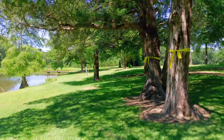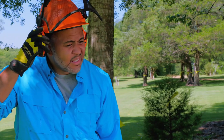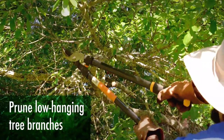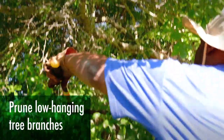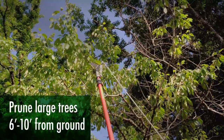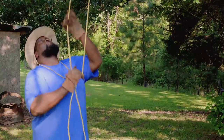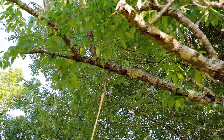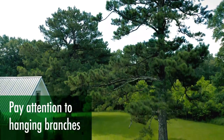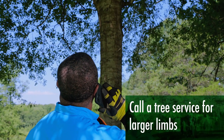Now let's take a look at all those trees around your house. You don't have to do anything drastic — let's try some basic pruning shears. You want to prune low-hanging tree branches to keep limbs out of the reach of ground fire. The rule of thumb is to prune branches of large trees up to about 6 to 10 feet from the ground. A pole saw, manual or powered, should do the trick. For taller branches, try a rope saw. Pay special attention to branches that hang over your home, porch, or deck — this will reduce ember ignitions that can spread fire to your home. For large limbs close to the house, you may want to talk to a professional tree service.